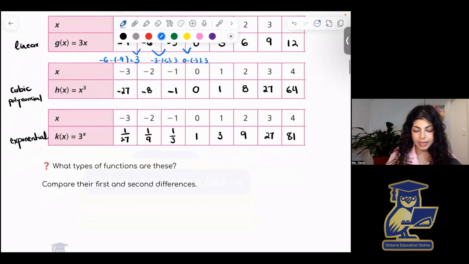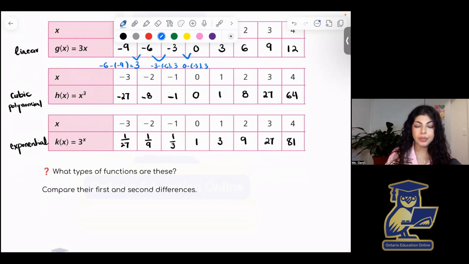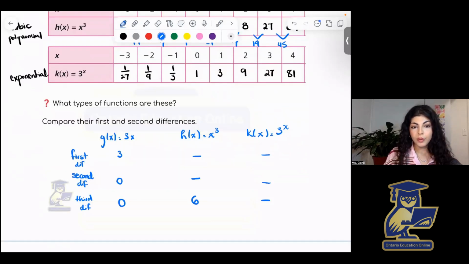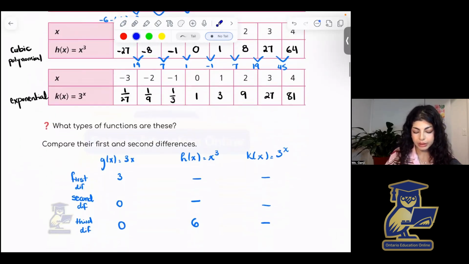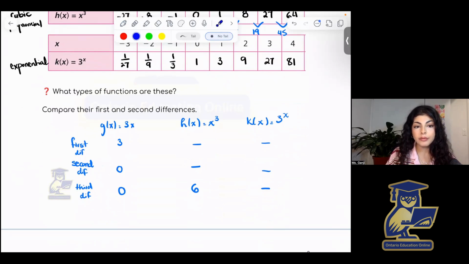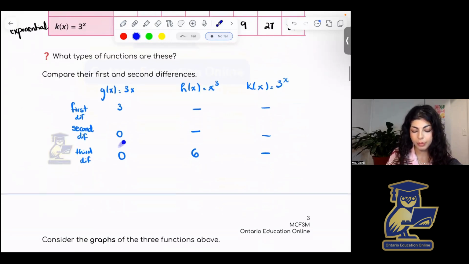And second differences will now be if you take the difference of these first differences. So I'll give you a moment to try that on your own, and then I'll share the final results with you. So I've set it up like this, but let me go over it and explain it a little bit. So if you continue this with the linear function, as we already saw here, we had 3, 3, 3, and if you continue on, all of these will be 3. So the first differences will all be 3. And so based on that, if you take the difference of those, you will end up with a second difference of 0, and then so on. And if you keep going and taking the differences after that, they will all be 0.